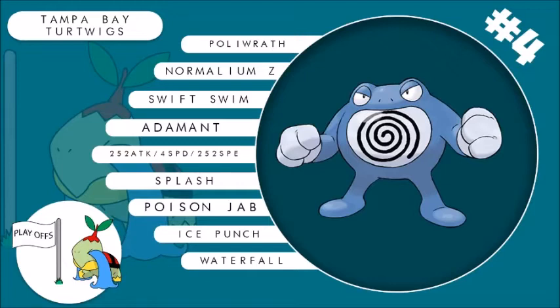So it is one of his Z Captain. It's running normally MZ, Swift Swim combined with a Prankster Liepard as his rain setter. Adamant, obviously, 252 attack, 252 speed, and 4 special defense, running Splash, Poison Jab, Ice Punch, and Waterfall. If you don't know, Z Splash actually raises your attack by 3 stages. It was absolutely ludicrous. And with Swift Swim, this Poliwrath is way faster than anything it was facing, because Poliwrath, I believe, was like base 70, so at +2, it's very fast.